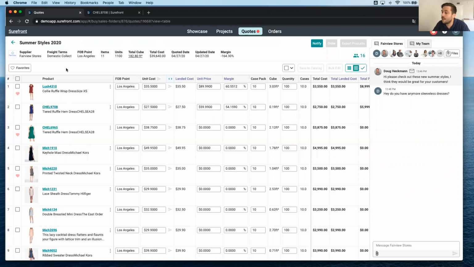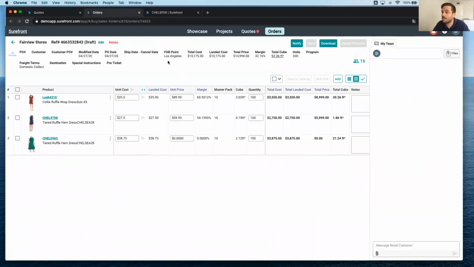So I, as the customer here, am able to select the items I'm interested in, and all I have to do is click order, which is going to generate this pro forma purchase order within Shorefront that now allows me as a customer to enter in final quantities, to enter in ship windows, and be able to send that off back to you so that your sales teams can have the quickest time from offer to order in the industry.